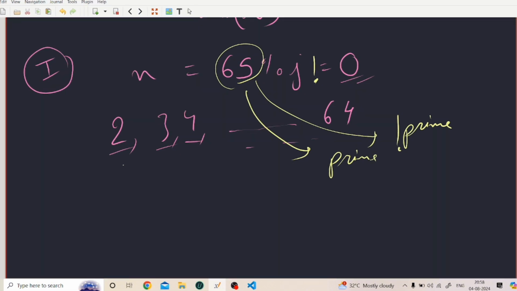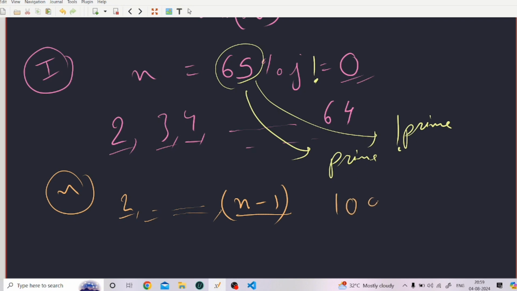We can see it's a very lengthy process, because we are dividing it by every number from 2 to n minus 1.